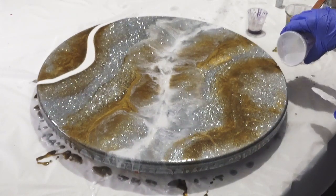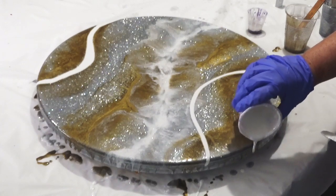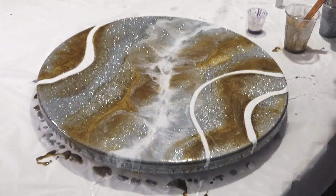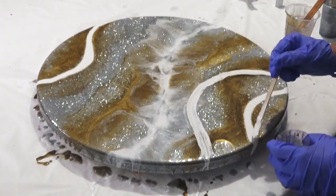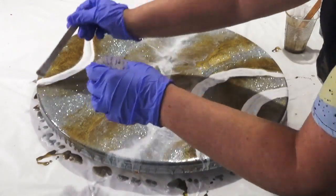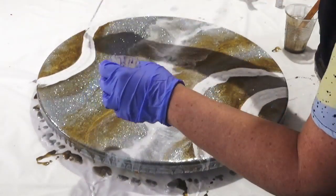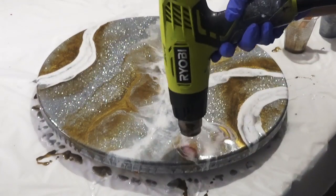Now I am not normally a fan of using glitter — I have not really had good results with glitter in the past, so it is not something I use very often. But I do like using it as a base, because glitter sinks anyway. So using it as a base this has actually worked out a lot better than I anticipated, and I am really pleased with the results of this one.